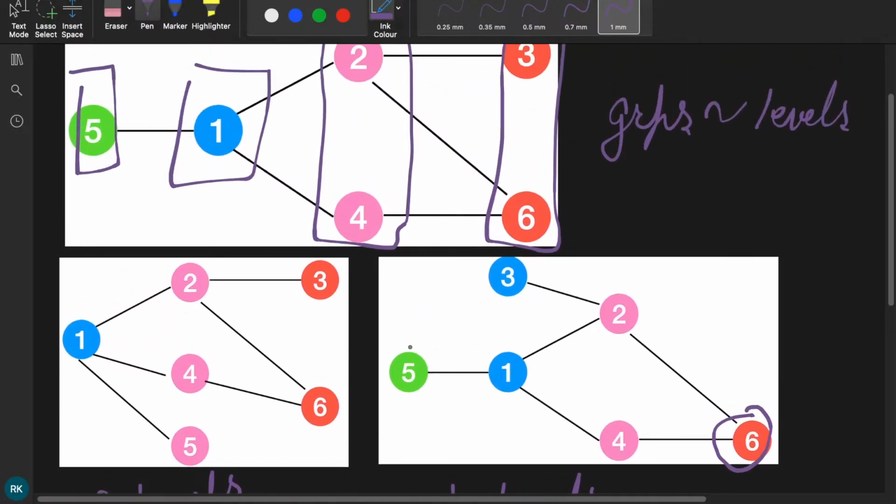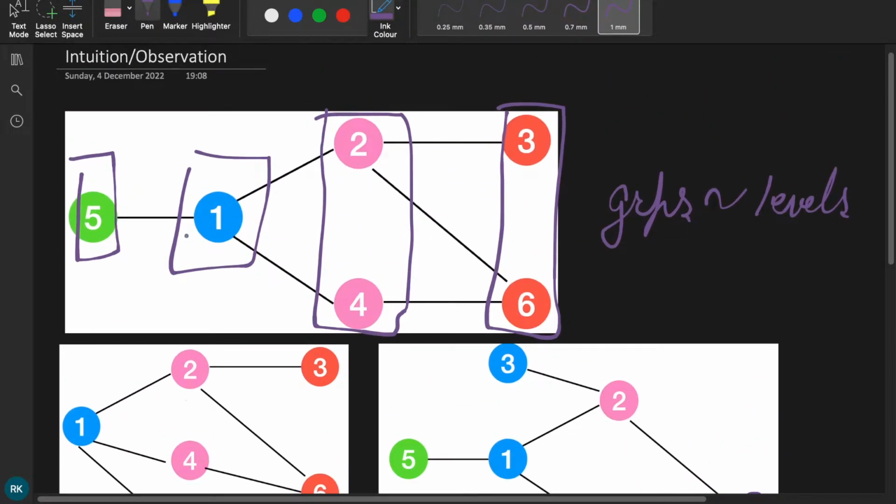So basically what we will do is, we will start from each node of the graph, do the entire BFS from that node, and get the level. And we will maximize the count of levels by doing BFS from each node.